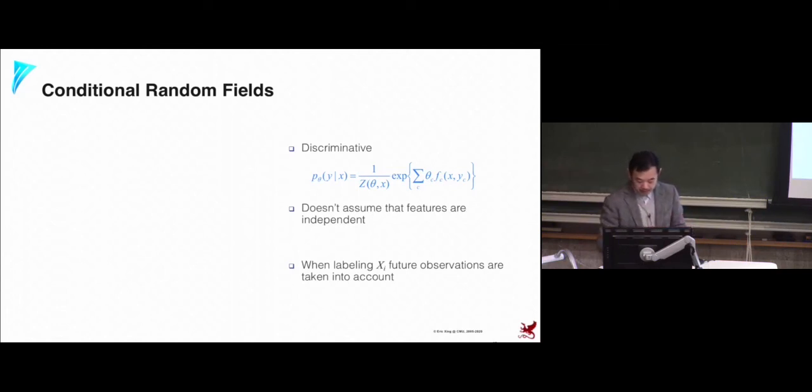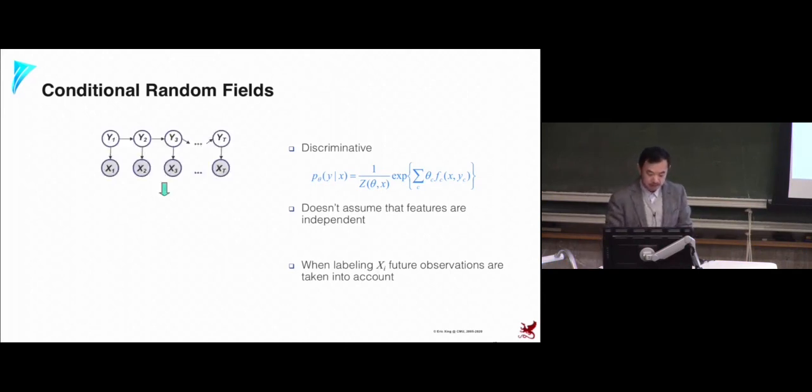Why do I need to say a few words? First of all, it is a model invented here at CMU a long time ago by Professor John Lafferty. It was one of the fundamental building blocks now for many of the natural language processing tools. And also the image model that you saw before, using the Ising model, was actually an instance of this in two-dimensional space. But here is the CRF model.